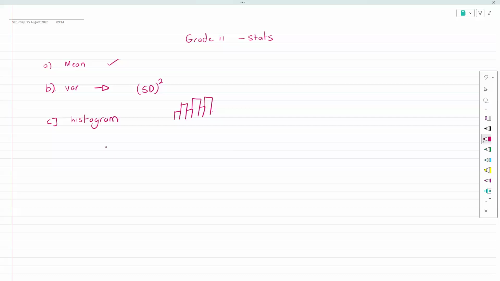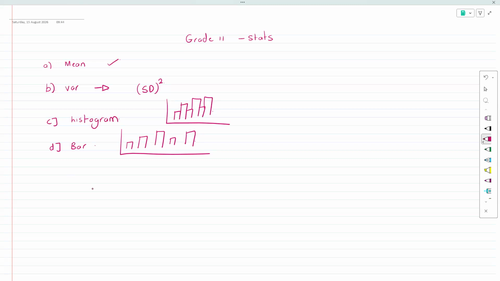Now, I'm using a graphic tablet, so most likely I would never be able to draw the graphs easily. I'll try my best, but let's try and just understand the work first. What is a bar graph? A bar graph is a graph that represents discrete data, right? It's almost the same thing. It looks like a histogram, but there are gaps in it as well. That's what a bar graph looks like. Of course, there's an X and Y axis on both, but that's okay.